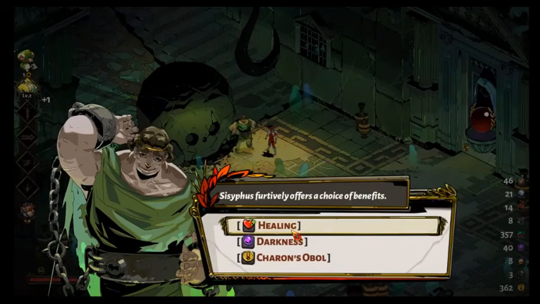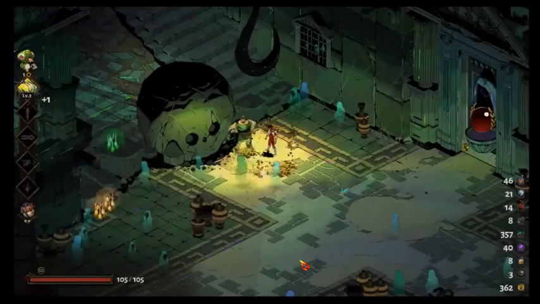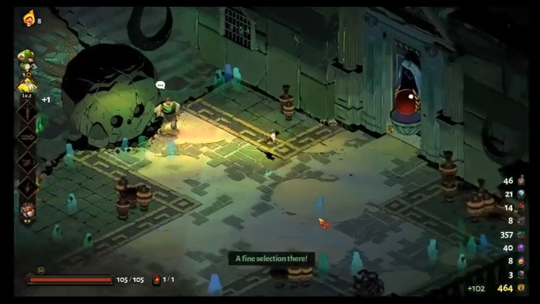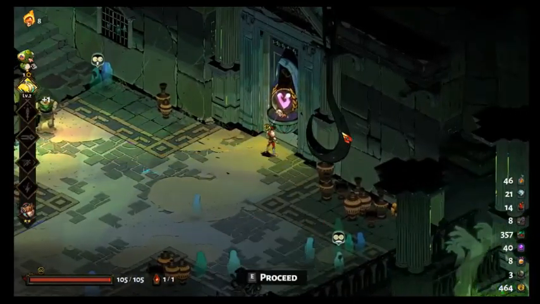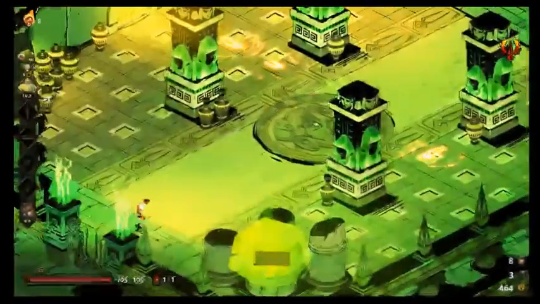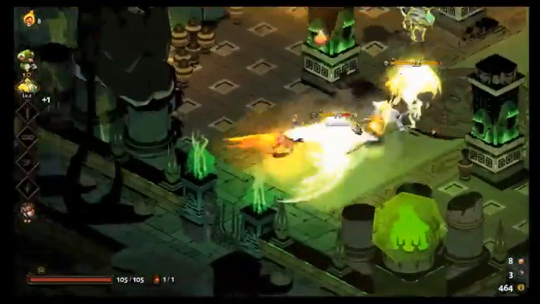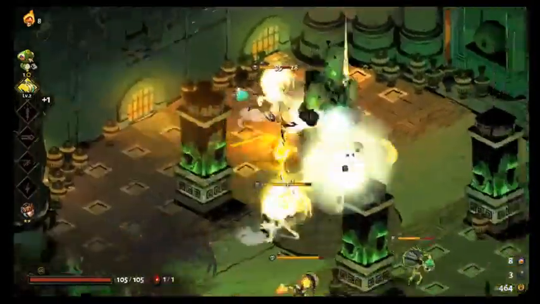But you get to choose what you get. And I don't need darkness as much as I need some money. A fine selection there. Thank you, mate. Okay, so there's a mini boss, and you're gonna get a boon from a god that you haven't done. Because I turned on extra mini boss problems for these fellows.